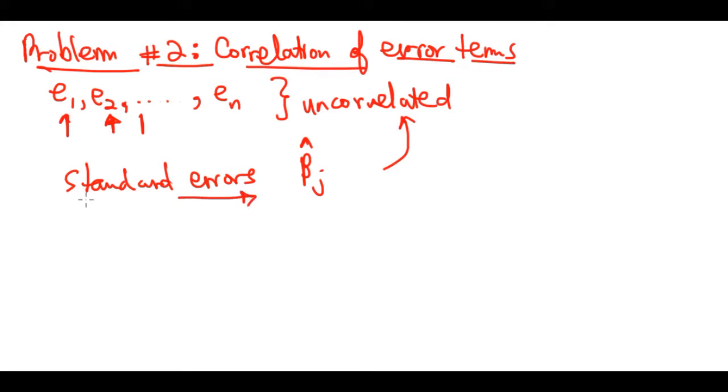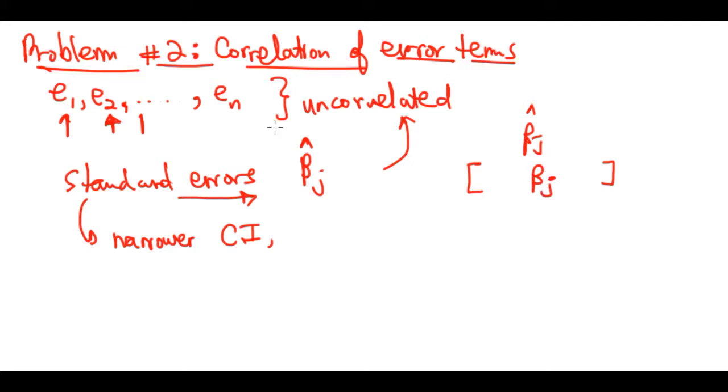How is it going to be wrong? It's going to lead to narrower confidence intervals. You remember there we had our BJ, our estimate, and we said there's going to be a lower and upper limit that houses the correct BJ, right? Correlation is going to affect our standard errors in such a way that this region where we know, let's say, with 95% probability that the true BJ lies, is going to be narrower. It's going to be narrower just because the errors are correlated. It's going to give narrower confidence intervals and lower p-values than they should be, right? Lower p-values for these BJs for our estimate.